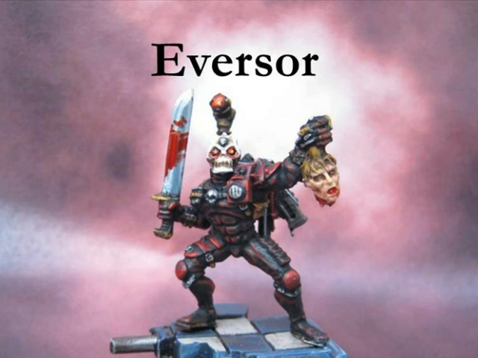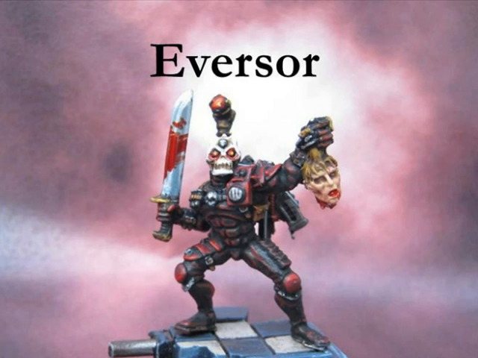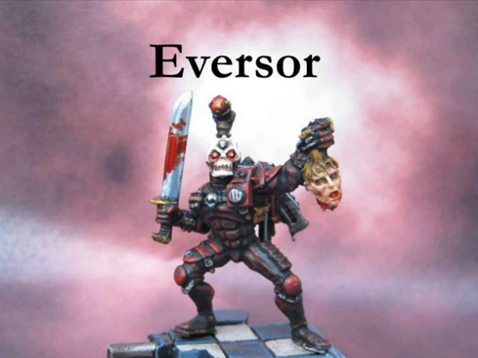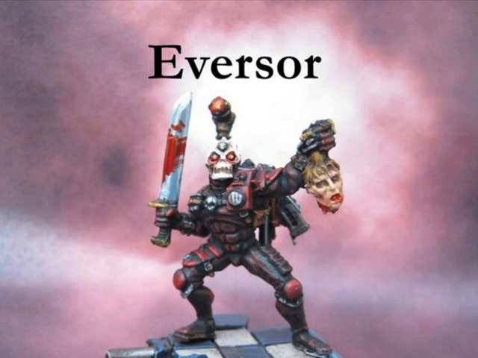Yeah, he also has infiltrate, so you can start deploying quite close to the enemy. Remember that if you infiltrate and you have the first turn, you cannot assault. But if you go second, you can assault anyway. And he has the ability to move through cover. So it's quite a good option if you want to engage enemy units in close combat.